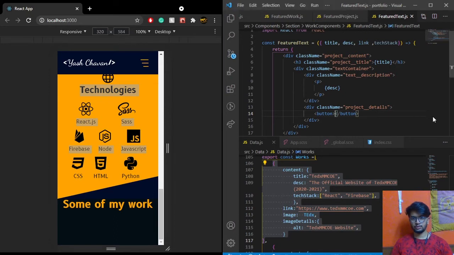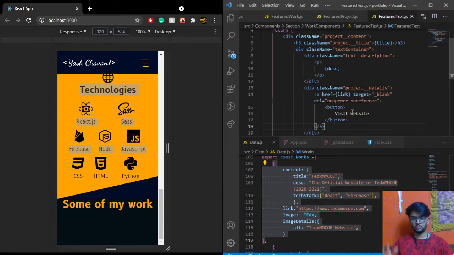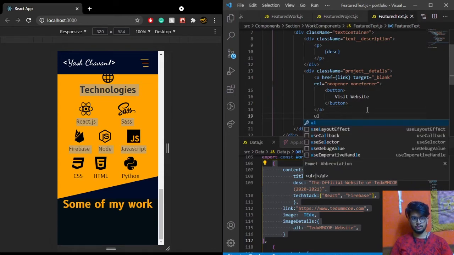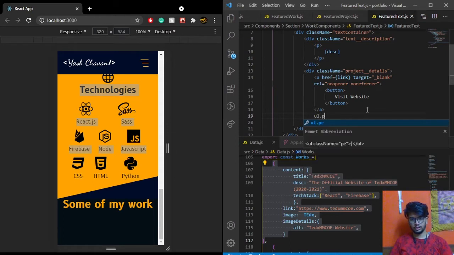Now I would have used an SVG, but I'm not in the mood to use one, or to find the proper one. So if you want to use an SVG, you know the whole format of finding an SVG and putting it in the icon and importing it over here and replacing this whole button, to be honest. Alright, so yeah, I'm just gonna put that button over there, and after this anchor tag, we'll have another list, which will be called project text stack.